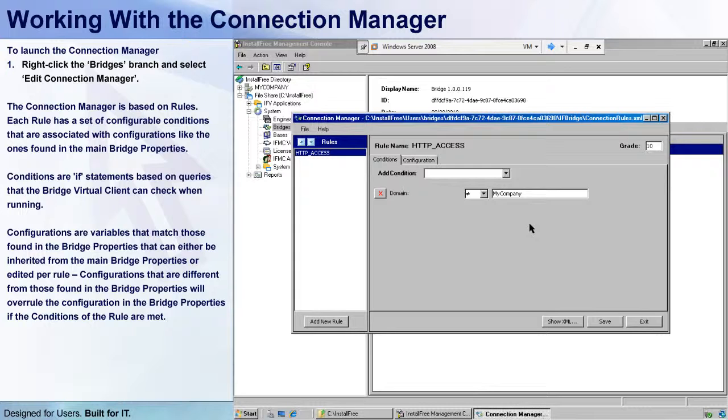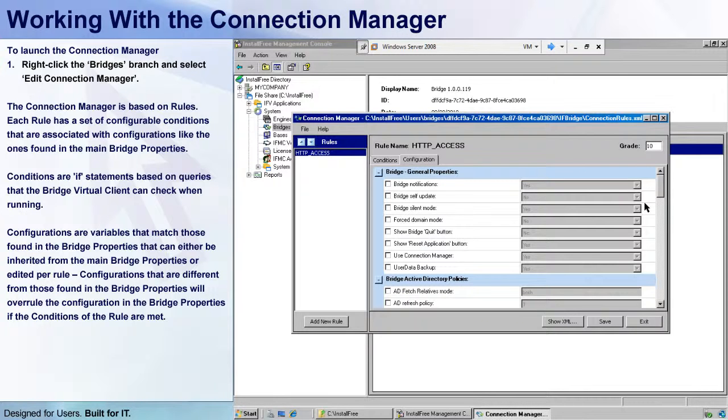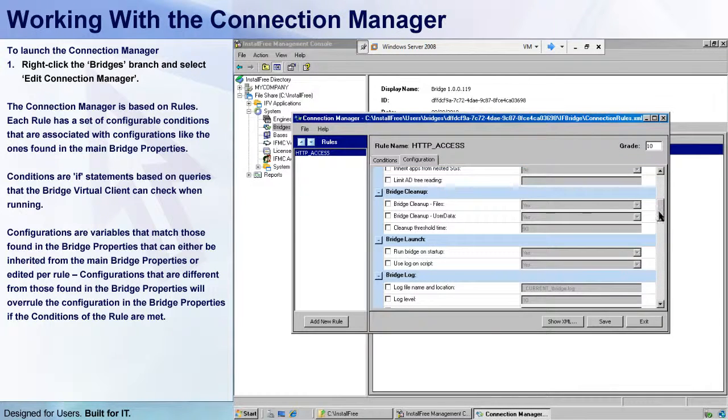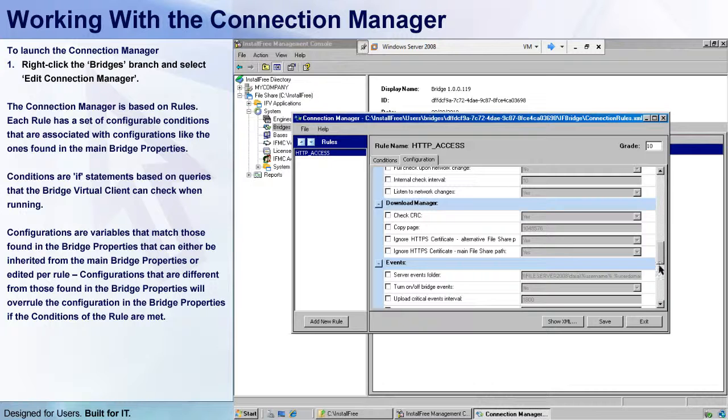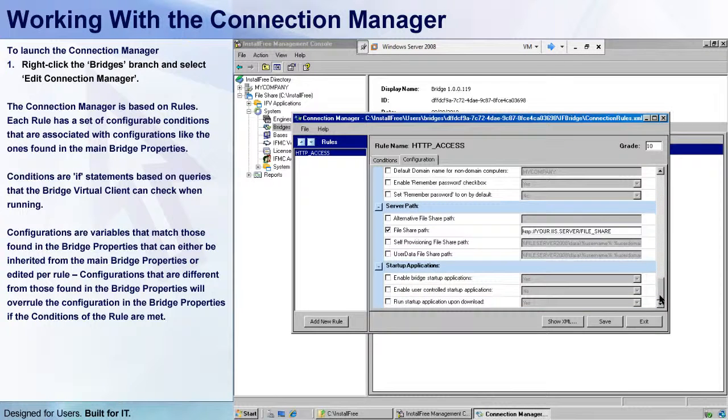And what this expression now means is, if the domain name is not equal to my company, execute the configurations made in this tab here. And as you can see, I have here almost an identical copy of all the different variables I can configure in the Bridge Properties screen that you already know by now.